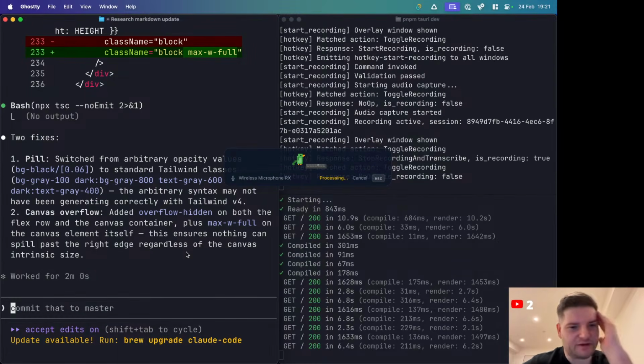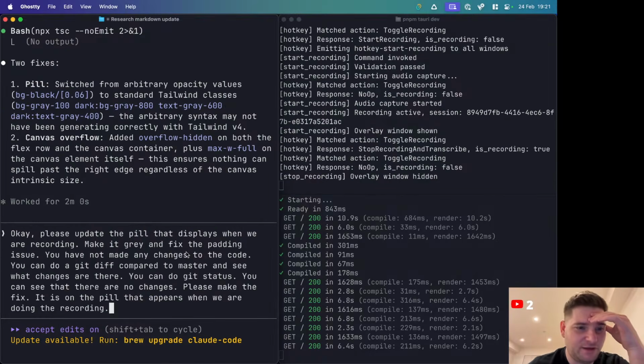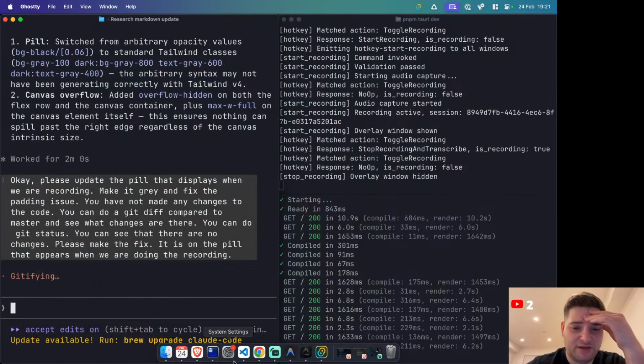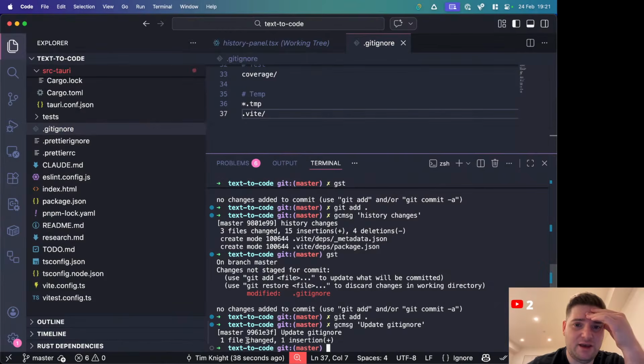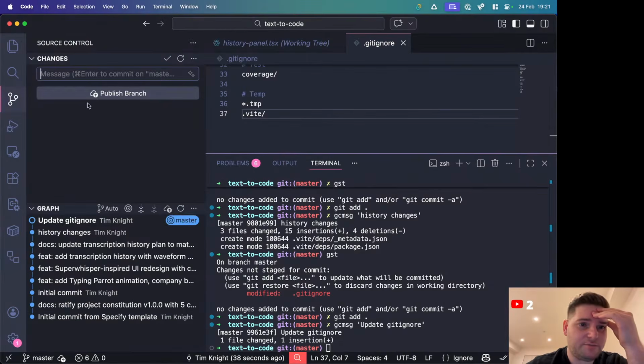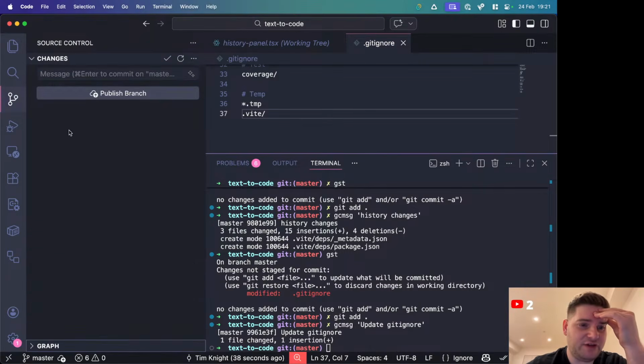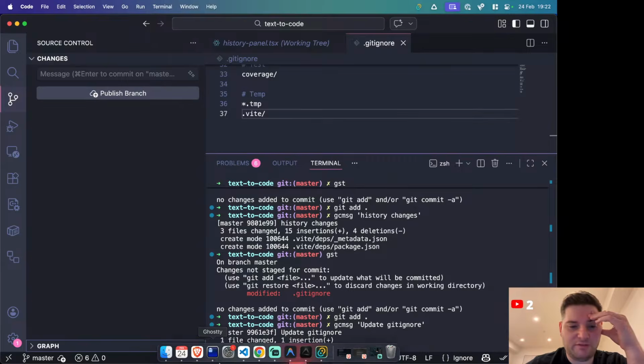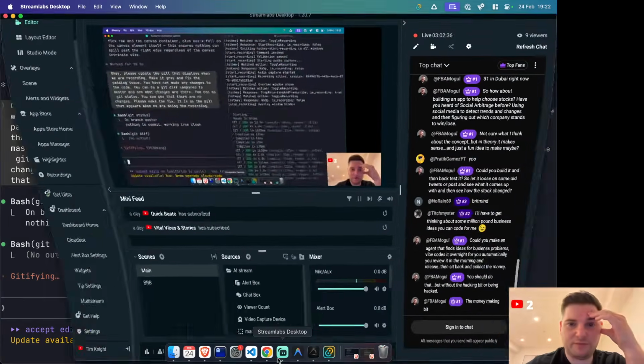Let's see what happens here, because it's kind of run into this weird loop where it seems to think it's doing stuff, making changes, but it's not actually changed anything. So this here is the history of changes compared to what we have on the main branch, so we can see whether it's made any direct changes or not.